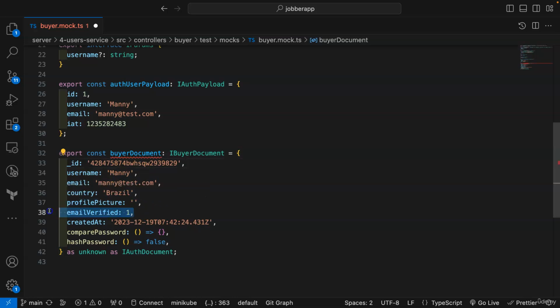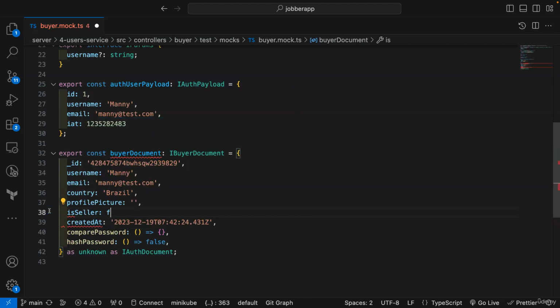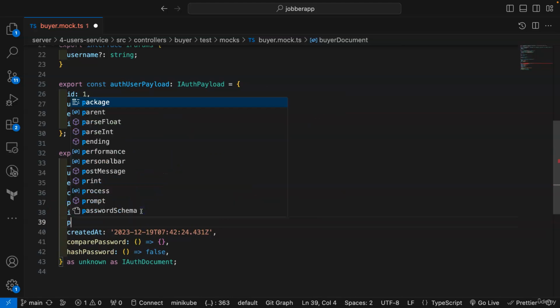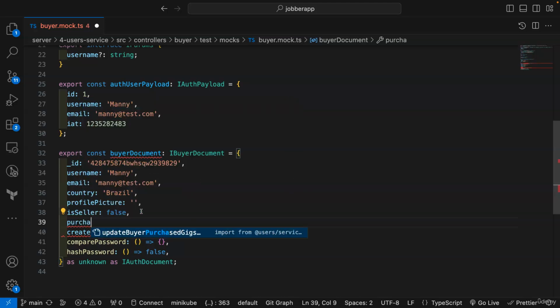We don't need this, so I will set isSeller to false, and then purchased gigs I'll set to an empty array.